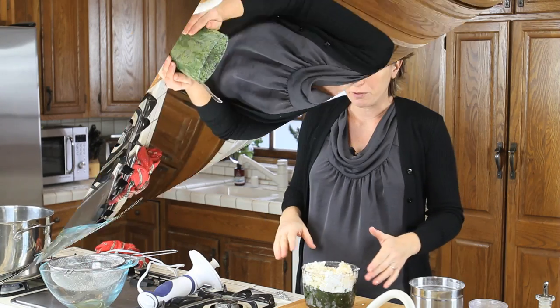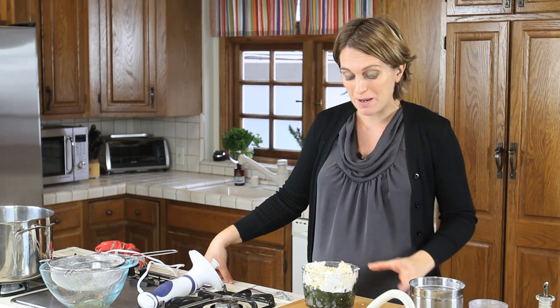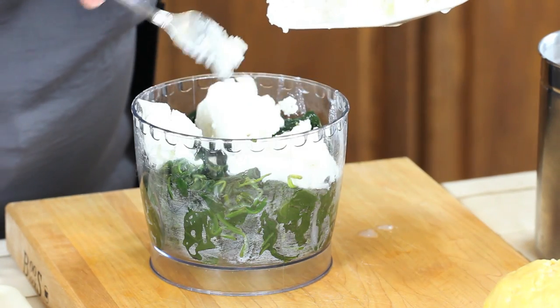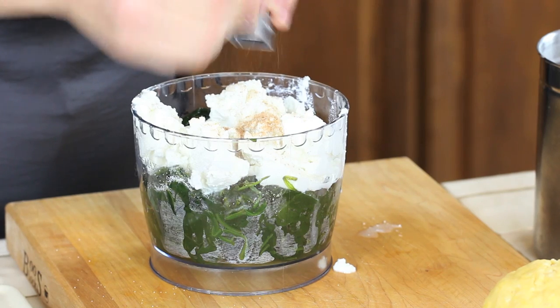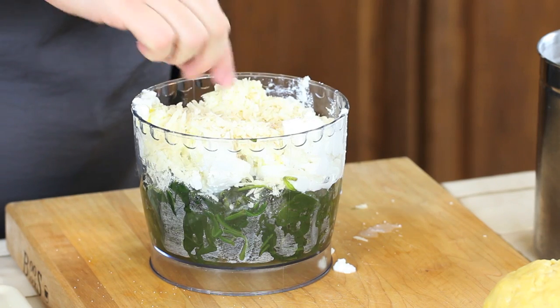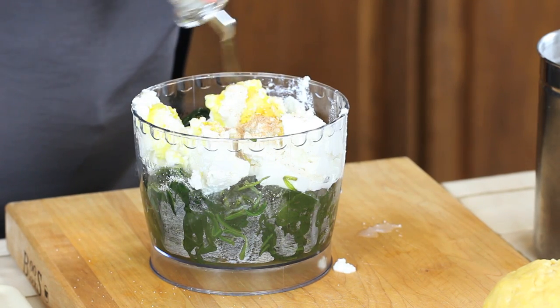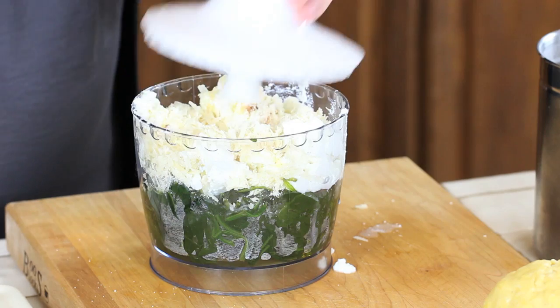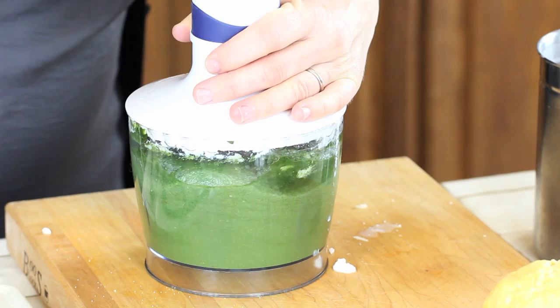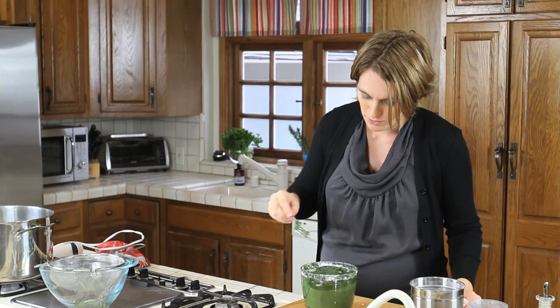Now we keep going with mommy and daddy's recipe. I really want the same kind of creamy consistency we made for the baby puree. I'm going to combine the spinach and ricotta cheese, grate in some nutmeg, add a pinch of salt, add the parmesan cheese, and one or two tablespoons of good extra virgin olive oil. Now we mix everything together. Always try your food — good! I really like the deep green color of the spinach.